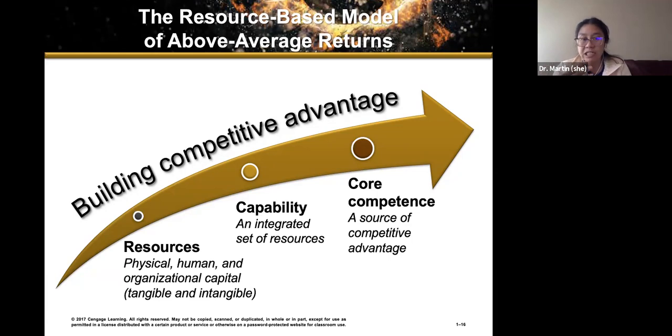So at some point we're going to take a look at the value chain and we, hello? Oh, okay. I thought I had a question. We'll take a look at the value chain and we'll talk more about core competency. And I have to apologize if something goes wonky. My cat is banging on the computer.